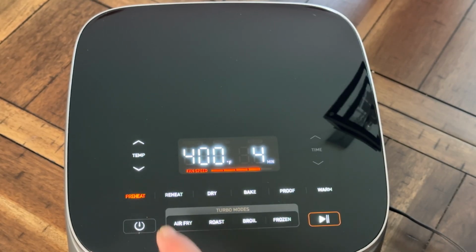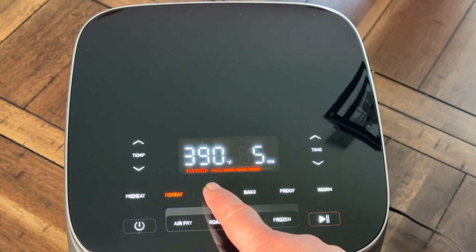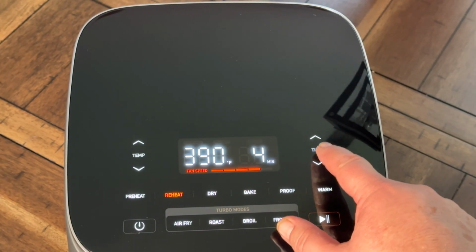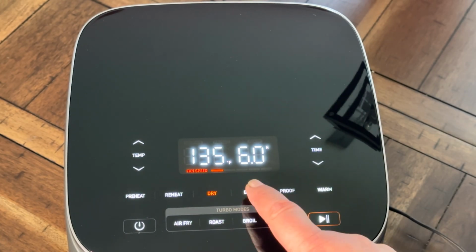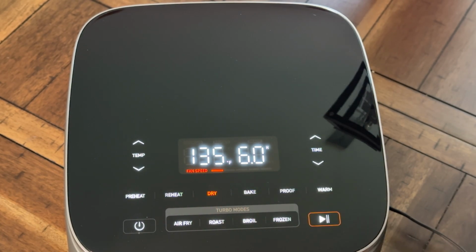Here you can press reheat, and it's going to reheat your food for you. 390 degrees for 5 minutes. Again, you can adjust the temperature over here, and you can adjust the time. Here we have dry. That's in case you want to dehydrate things. The preset is 135 and for 6 hours.